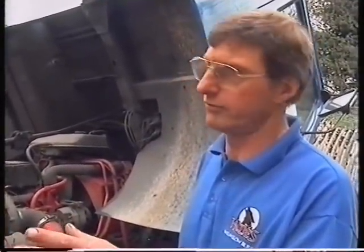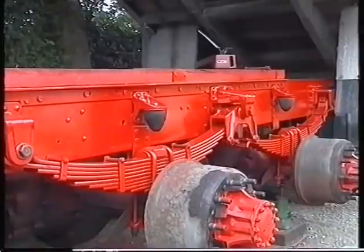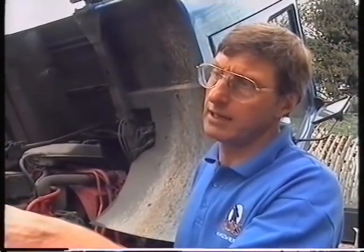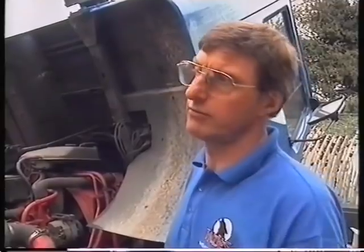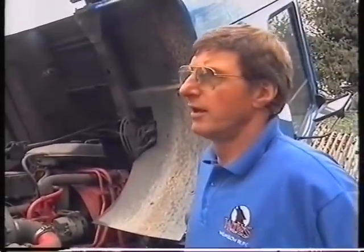Suspension, the design of it's fantastic, absolutely trouble free apart from an odd broken spring which we've just done. The problem is getting the parts now. That suspension, again, is heavier duty than any other I've seen. It's got 10 leaf springs. Now, the others I've only seen have got 9. They've got heavier bolts. They're inch bolts in the spring eyes. The balance beam's a lot bigger and heavier. They've got the extra helper rubbers on them as well that the other ones didn't have. So I just can't get parts, because this wasn't as common as the earlier ones with the lighter duty stuff. You can still get bits for them, but I can't get bits for these. I waited 6 months for a shackle bush. Fortunately, at the moment, none of them have gone, but I know one is on its way, and I need to get another one soon for MOT, really, but that's about it.